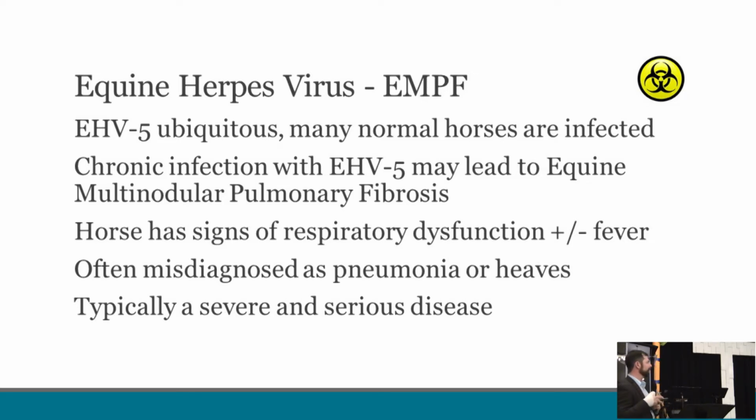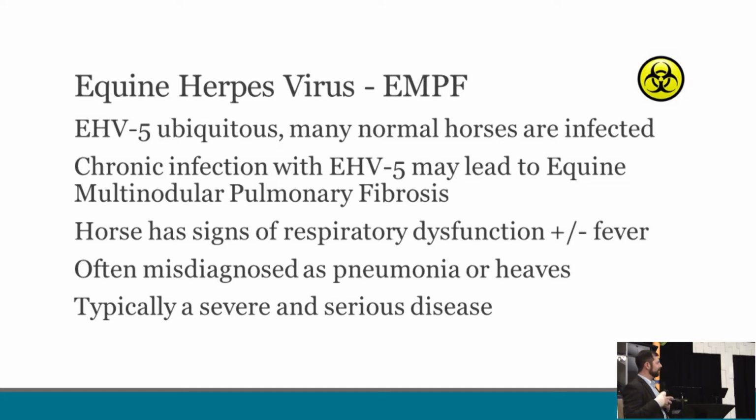More recently, chronic infection with this particular strain has been linked to the development of a disease called equine multinodular pulmonary fibrosis. What that is, basically, is multiple areas of the lung that start to become firm and hardened, and they're not able to expand and contract as usual. As you might imagine, that makes it very hard for the horse to be able to breathe appropriately.